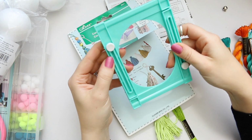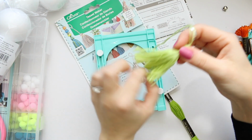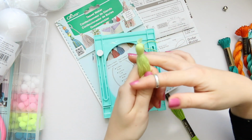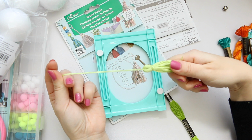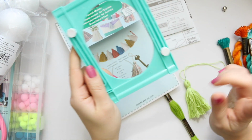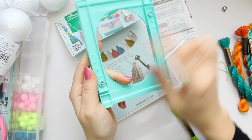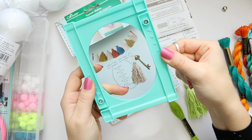I believe there is also a smaller frame, but to be honest with you, you're going to waste yarn obviously this way, but you could make it even smaller if you wanted to by just chopping it in half, but that is quite wasteful obviously. So if you don't want to waste yarn, then get a smaller one if you need smaller tassels. So I'm going to do the small one, so I'm keeping it like that. I'm not going to change the size. Now when you flip it over to the other side, you can see these arrows here. Okay, so this is the side we're going to work on.